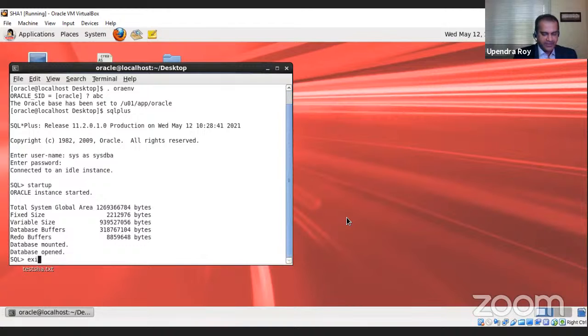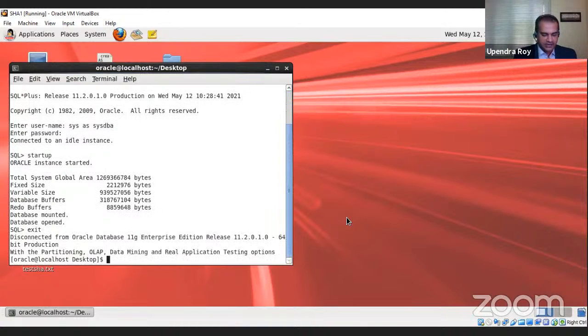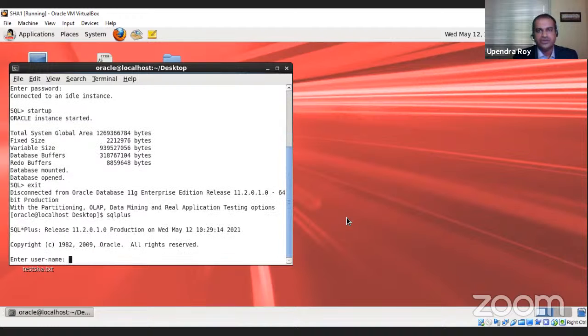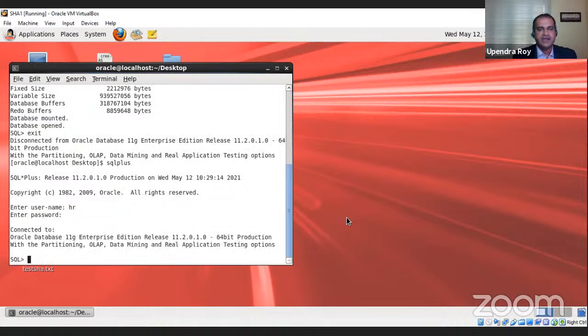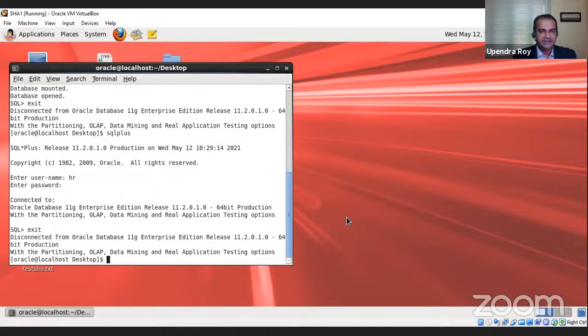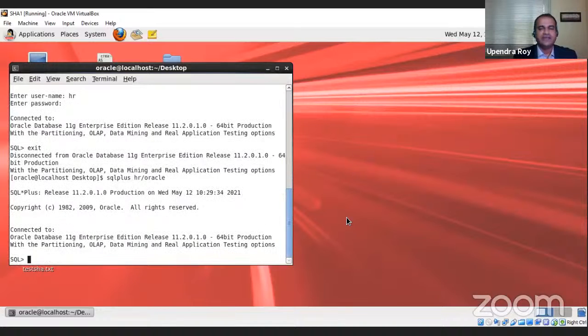Now I just exit from here, and now I'm going to the user where we are doing practice, and that is HR, and the password is this. Another way of login is this also. I exit, and here I'm giving SQL plus. In one go, I can give HR/Oracle. This way also, see, it connected.